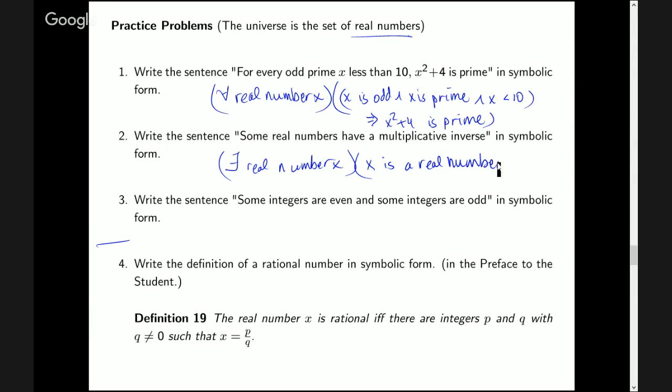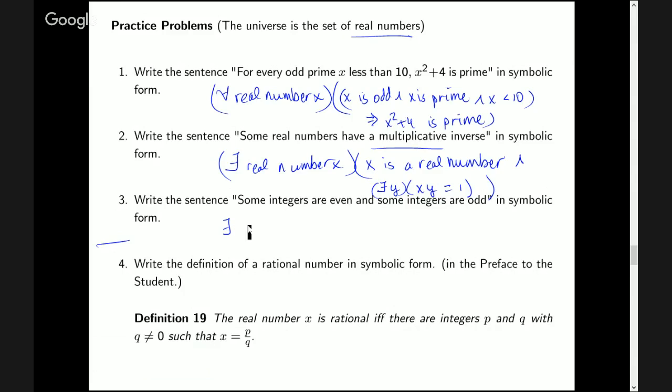And so I'm going to write that in symbols just so you see what that is. There exists a y. X times y is equal to 1. That's what it means to be a multiplicative inverse. You can write "is a multiplicative inverse," but I'm just showing you how you would write that in symbols. You can do that either way. And then front row, what'd you guys do? Upside down A, backwards E.